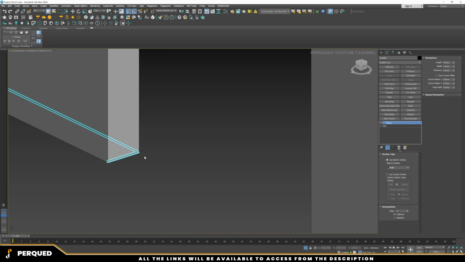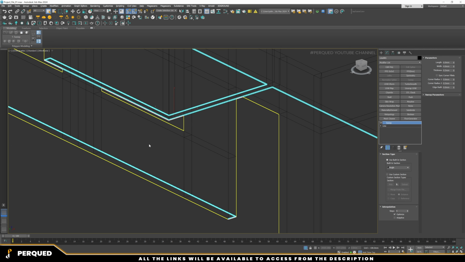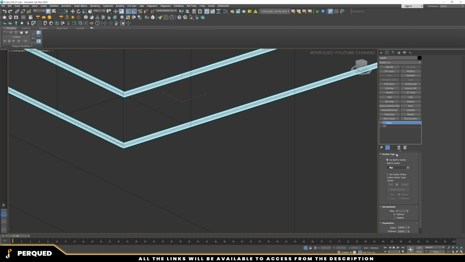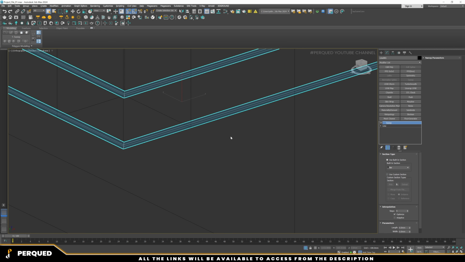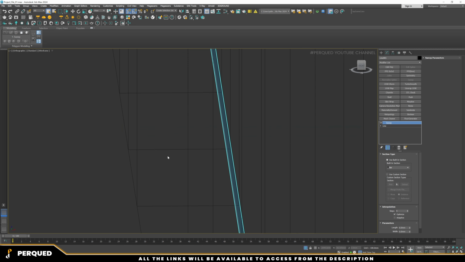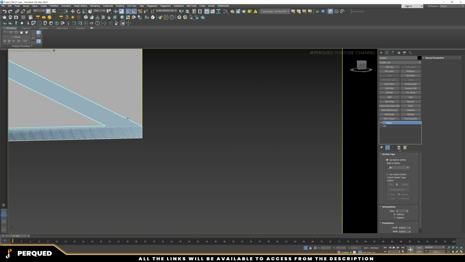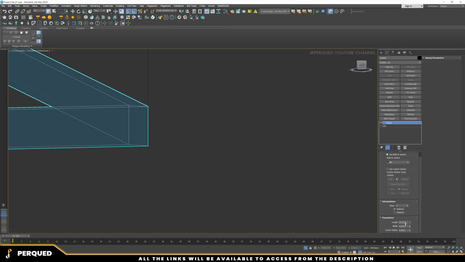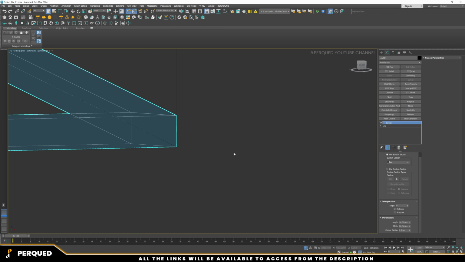The first thing you'll notice is the built-in section options. There are a lot of very useful ready-made shapes available here, like angle, bar, pipe, and many other section types. For this skirting, I'll need a simple bar, so let's select that. And now we have parameters like length and width. These control the height and the depth of our skirting.